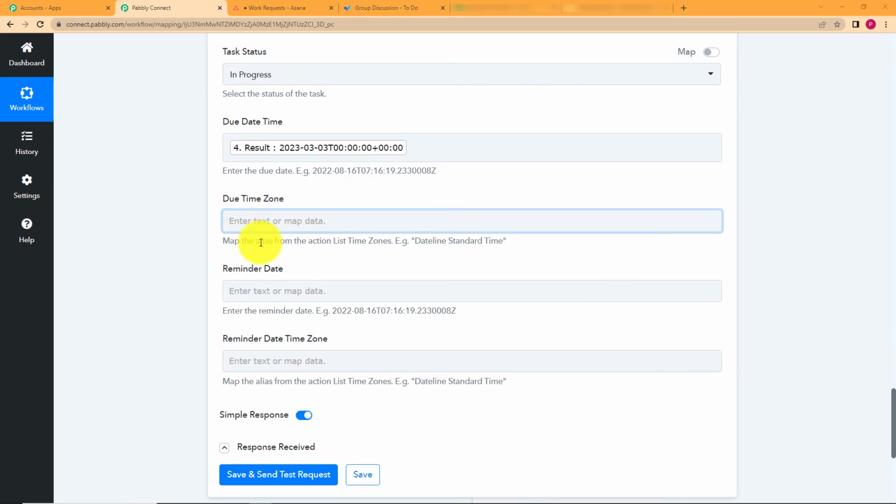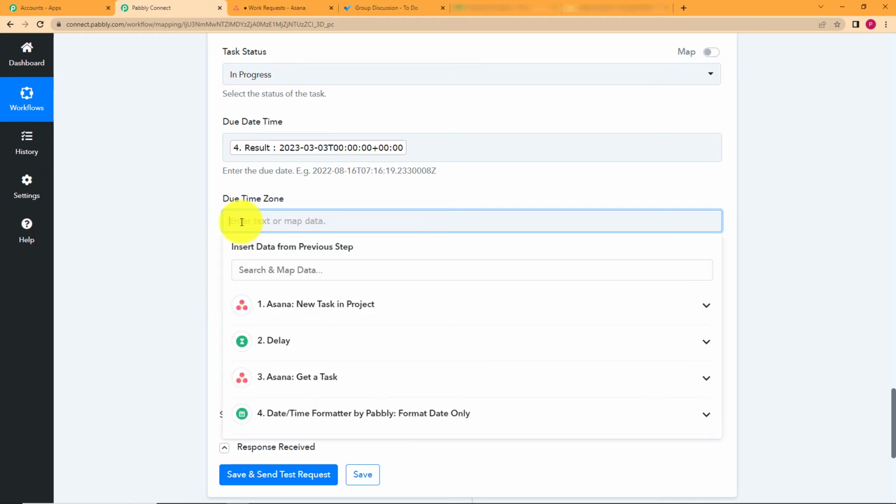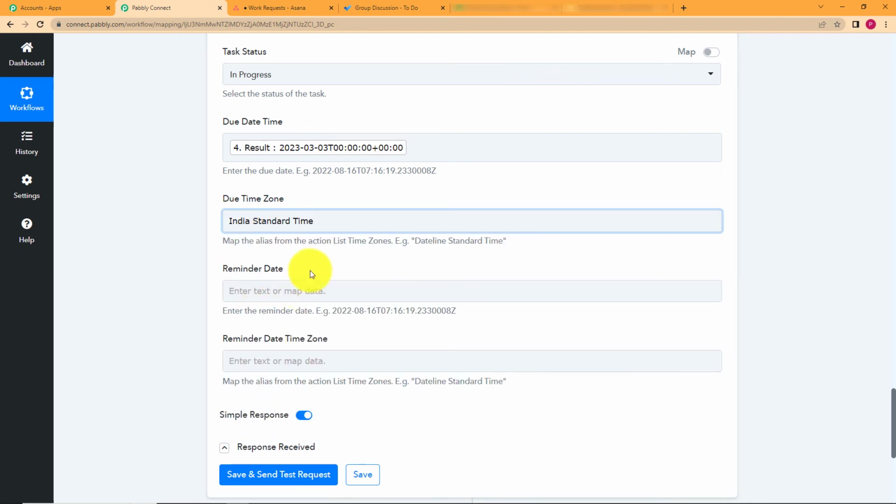Now see, this is an important part because it differs person to person, whosoever is living in which time zone of the earth. We are right now here in India. So I'm going to enter over here, India Standard Time. This is going to be my time zone. Whichever place you are living, you are going to enter the time zone according to that. And if you couldn't find, or if you don't know about your time zone, you can find your time zone from the list time zone feature of the Microsoft To Do.